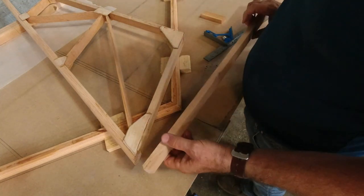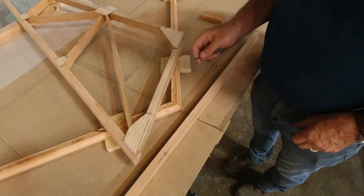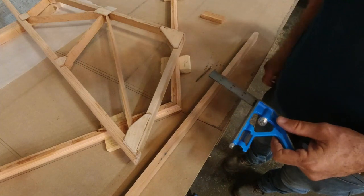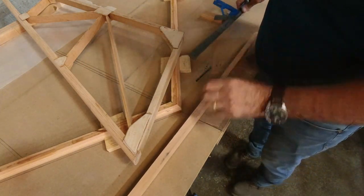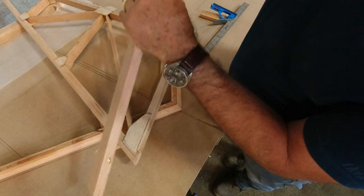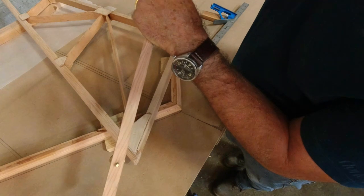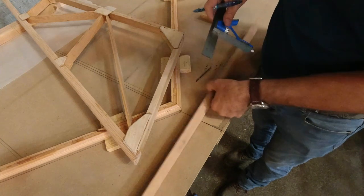So let me find the center and first I'll just kind of make my mark here. It's going to be like right here. There's an arc there, sort of.